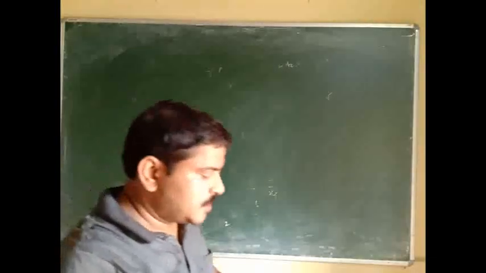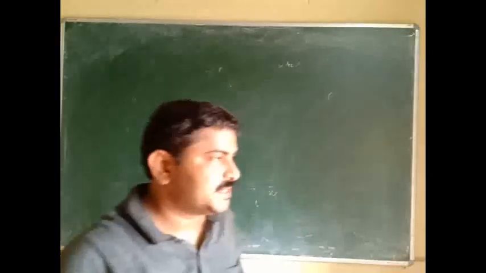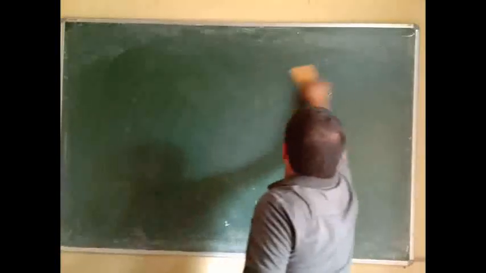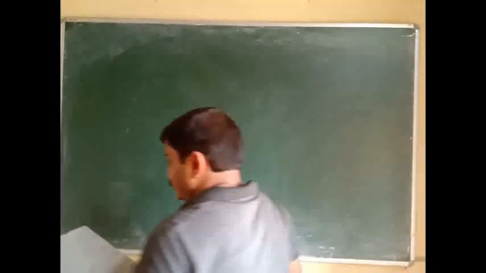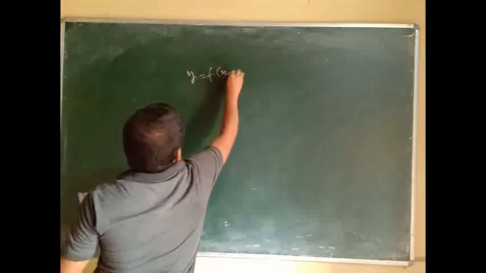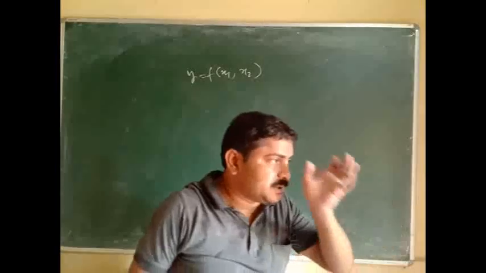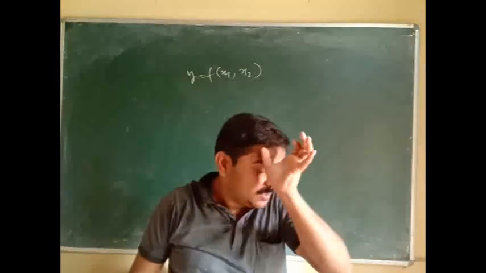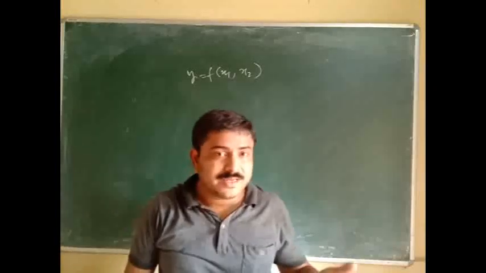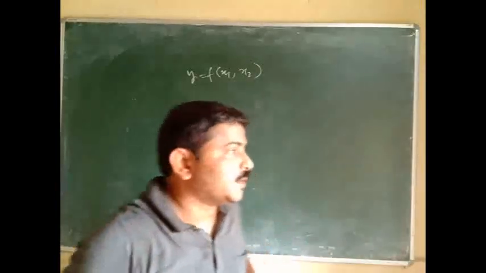Now we shall learn our total differentials. So in total differentials, again it is a multiple variable function. Here again y is a function of x1, x2. Now unlike partial derivatives, in partial derivatives we have taken x1 and x2 as independent of each other. That is, x1 has no effect on x2 and x2 has no effect on x1.